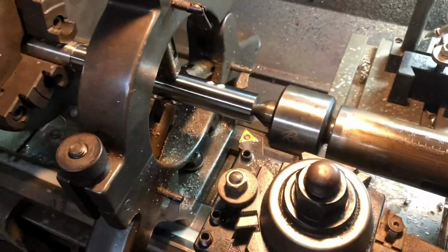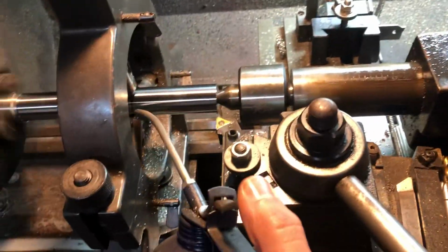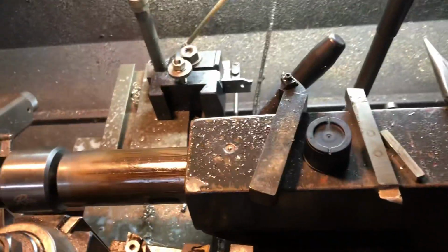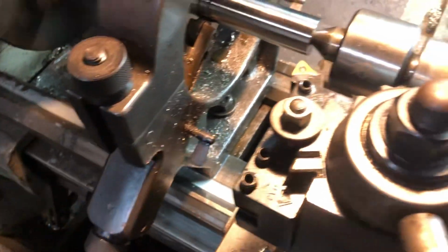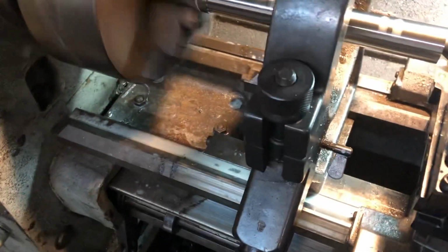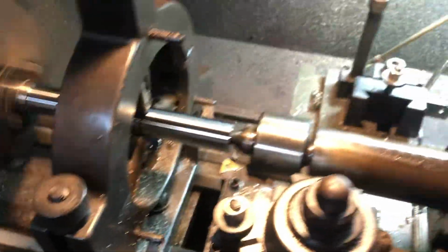Before I unwind the center and crank it back out, I will turn the machine on. Get some oil squirted in there. And I'll just check on all of them. Again, not too much. Just a very slight amount is what you want. Okay, so I like that where it is.